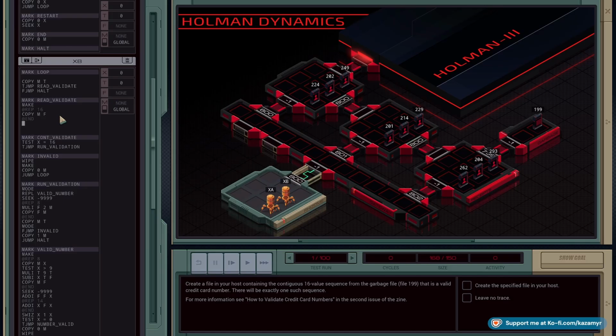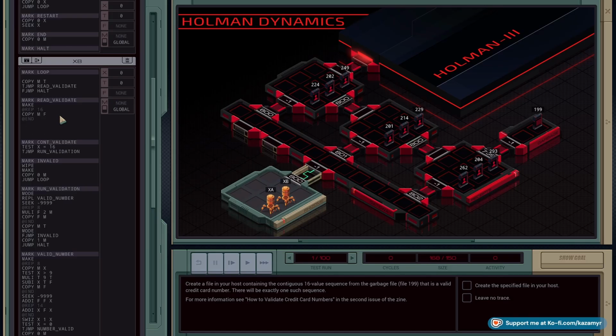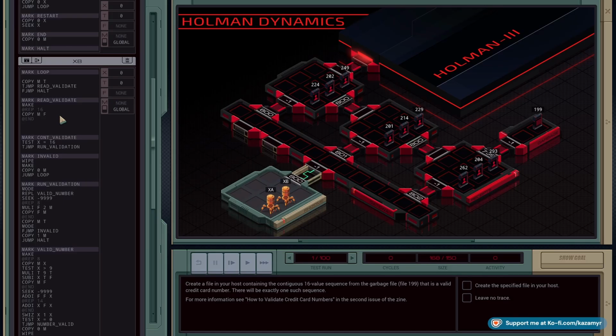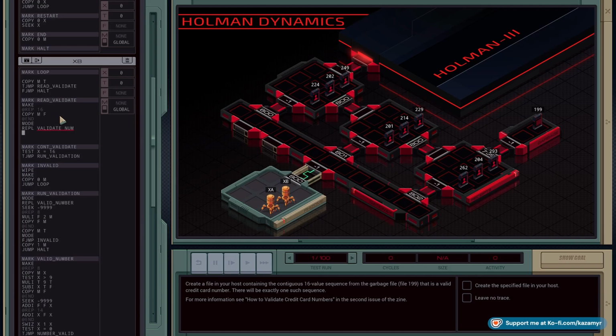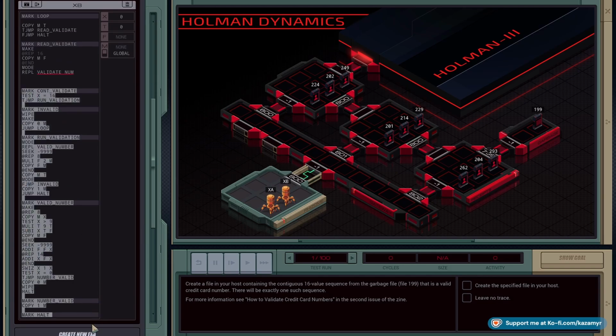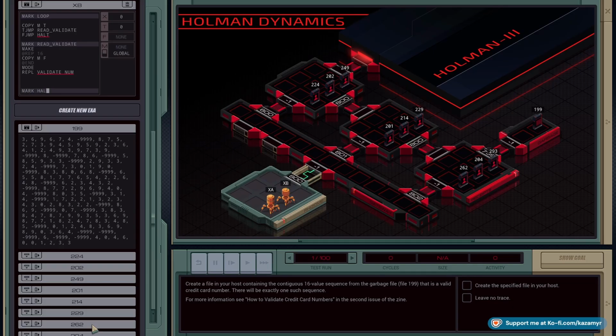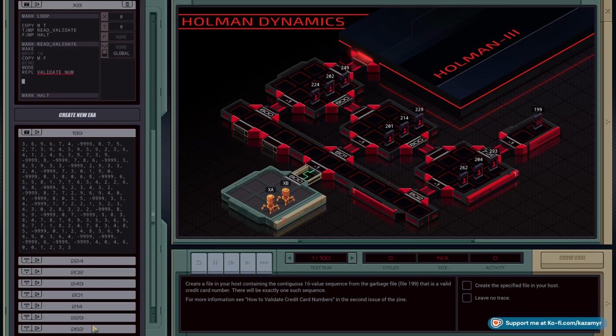Now we want to transmit over to our little one. So we're gonna swap modes. We're gonna REPL, validate. Let's just get rid of most of this. Most of it's gonna stay probably the same, but it's gonna change enough to where I just want to start fresh.